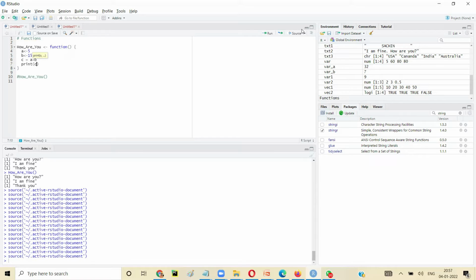In this case, if I run it, nothing will happen. And when I uncomment line number 10 and run it, you see 20 is printed. So this is how you define a function and start using it. Okay, good.